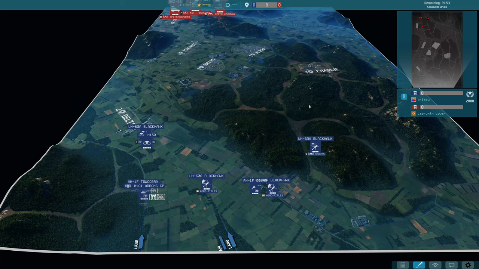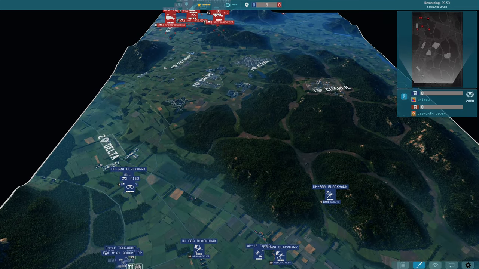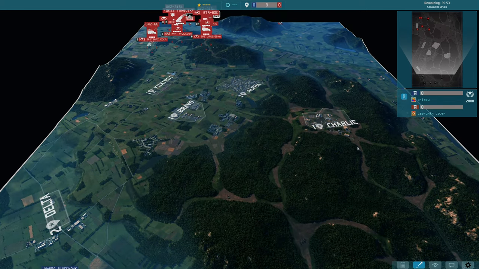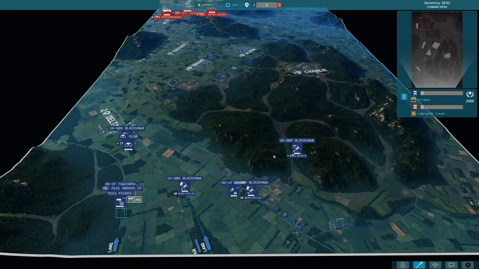Hello and welcome to this casted game played on Black Forest Duel between Labrynth Lover playing as the 27th Guards Motostrelkovy Division, and he's up against Crispy playing as his signature 3rd Armored Division. I always see him on this division. And yeah, we're on Black Forest Duel, so we'll go through the decks and then we'll cast the deployments.